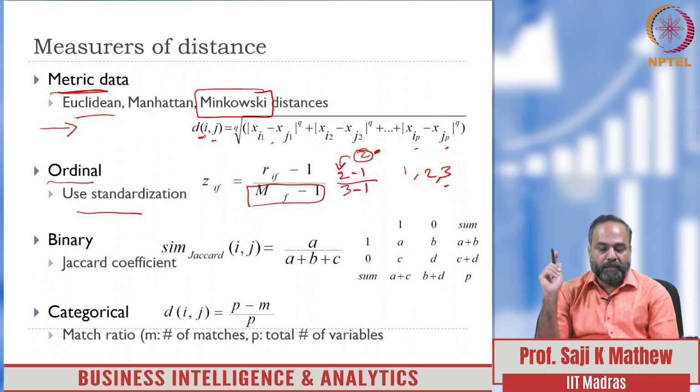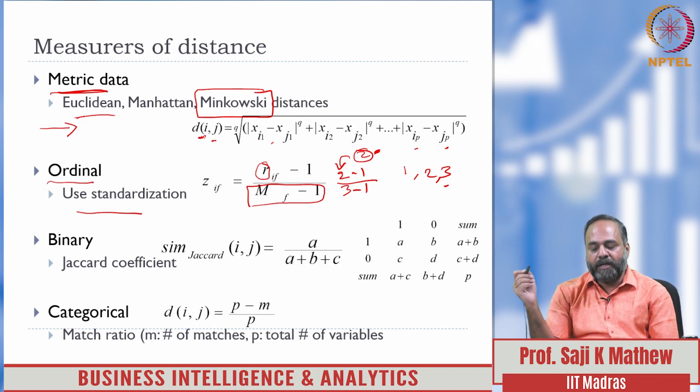Yeah, the total number of ranks. You can say total number of ranks. That is, suppose it is 5, then the denominator will be 4, that is 5 minus 1, 4. Okay, and R is the actual response that is obtained.